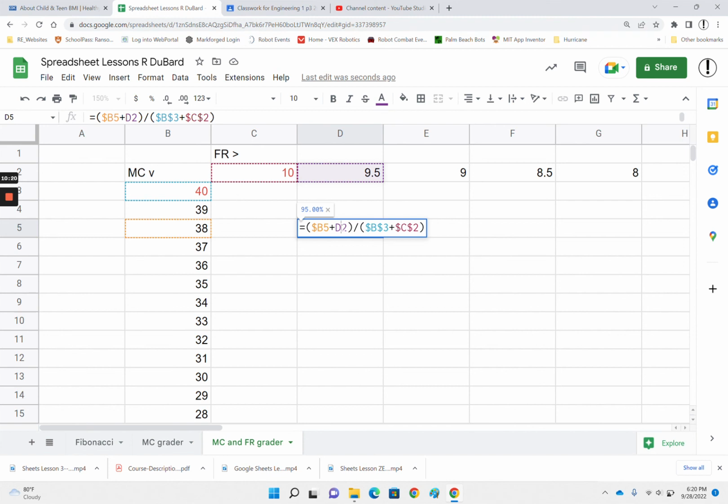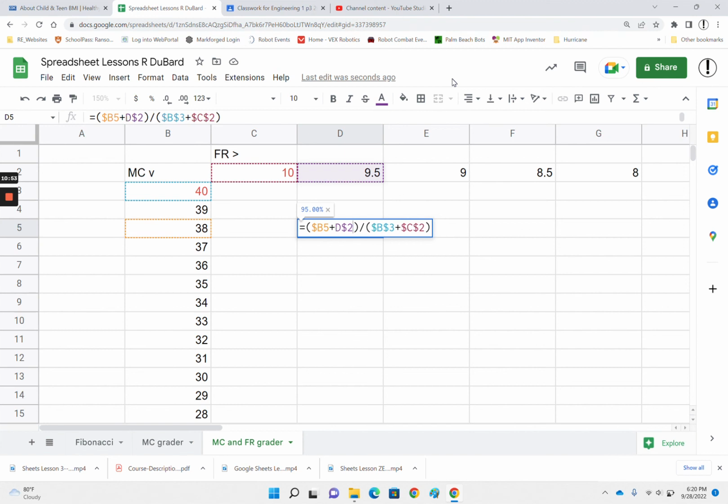All right, this one. Think about this for a minute. Where do you want the dollar sign? Do you want it on both of these? Oops, I pushed the wrong button. Function F4, cancel. Function F4. Do I want both dollar signs in there? I don't think I do. Because if I drag that down, I don't want it to still be looking at D2. Well, actually, if I drag it down, I do want it to continue to look at D2. When I drag it right, I don't want it to be looking at D2. I want it to be looking at E2 to get that. So that's not right. I don't want dollar signs on both.